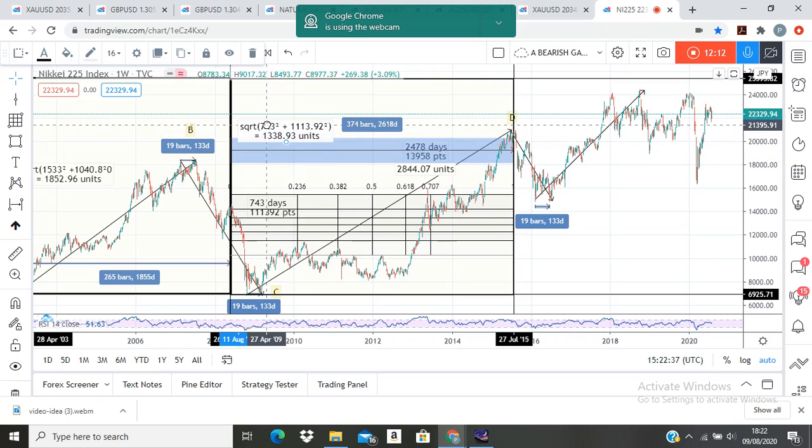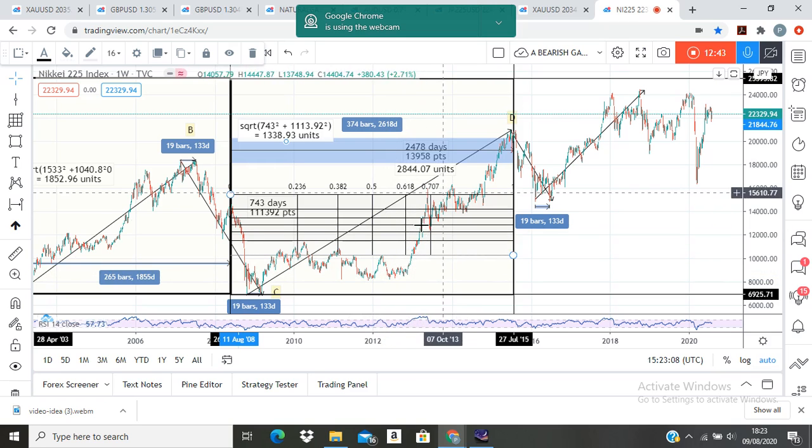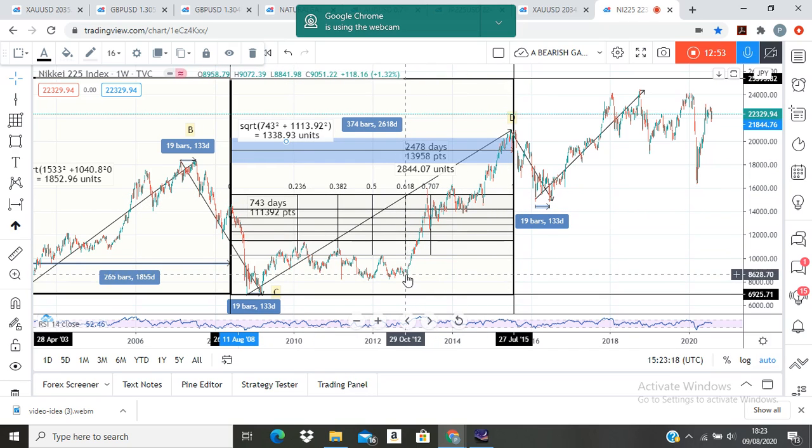Let's move this from here. We can see the 0.236 here. This is the 0.236 line that defined this low here. The 0.382 also defined this high exactly. This is the half point, which is the 0.5, and exactly that is where this downswing ended, and then we had this double bottom here. Now this high swing we have here, we can see this is the 0.618 of the next expansion that we have drawn. This is the 0.618 side of it.